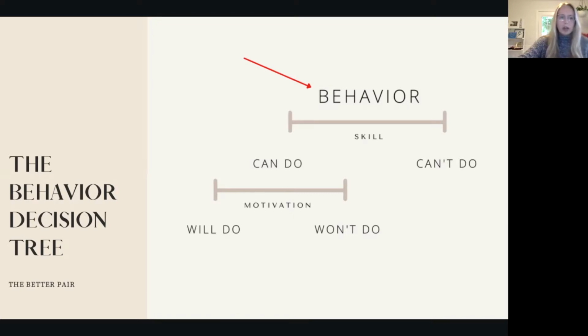It's really important to look at what the behavior comprises and what expectations we have for it. So for cleanup, one person might have the expectation that tiny pieces of the toys are put into a bin. Others might have all the big toys on a shelf. Others might expect that the table be cleaned up and the floor vacuumed, depending on what you're cleaning up. So it's really important that we establish the definition of the behavior and also all the expectations attached to it. It's a longer skill, so there are a lot of behaviors that go into the overarching skill of, in this example, cleaning up.